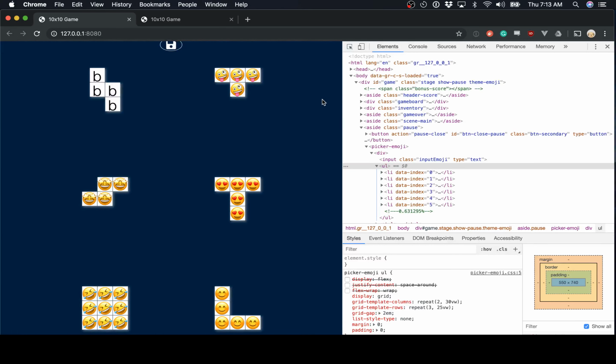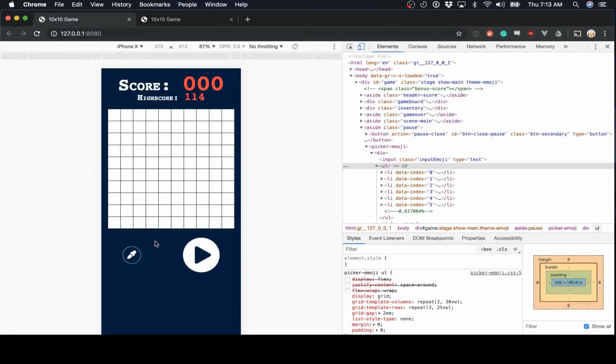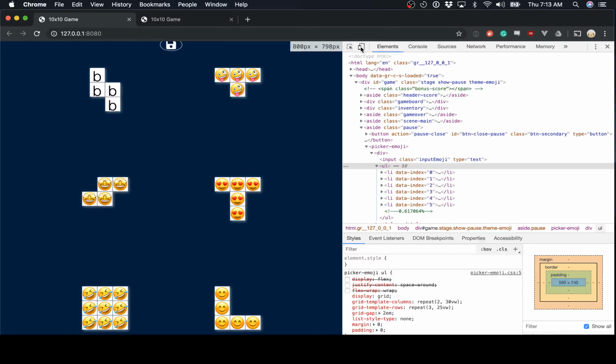Of course, I could have just tried that here. I didn't need to save and reload. Yeah, so that looks fine. I really do think EMs are probably going to be the way to do this.